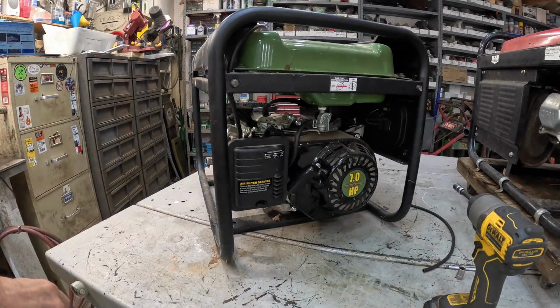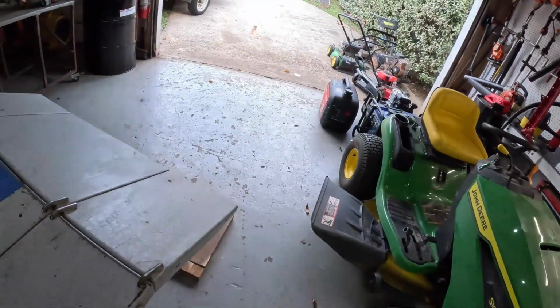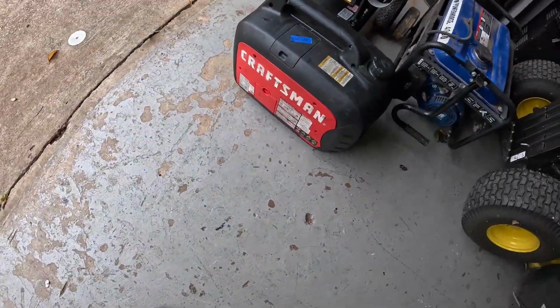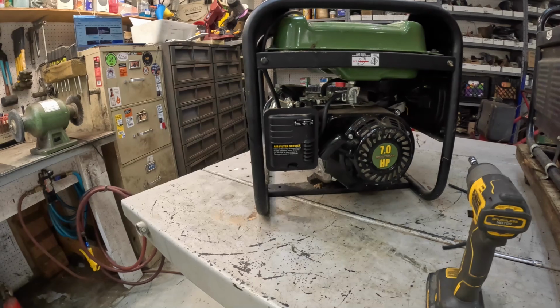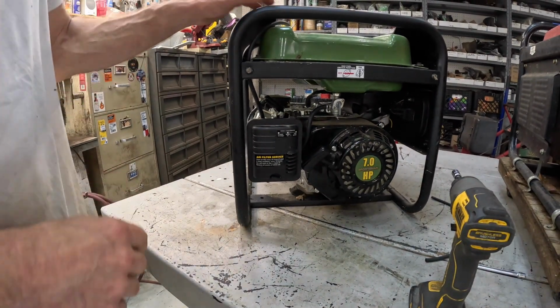Let me go ahead and change his oil too. I think he asked me to, if I remember right. And while I was on pause, another lady brought me another generator. She uses that one every weekend for her business. I'm not sure what she does, but she says she really needs it by Saturday. She said it just quit running with her while she was using it. I bet the oil level got low is probably what it is.